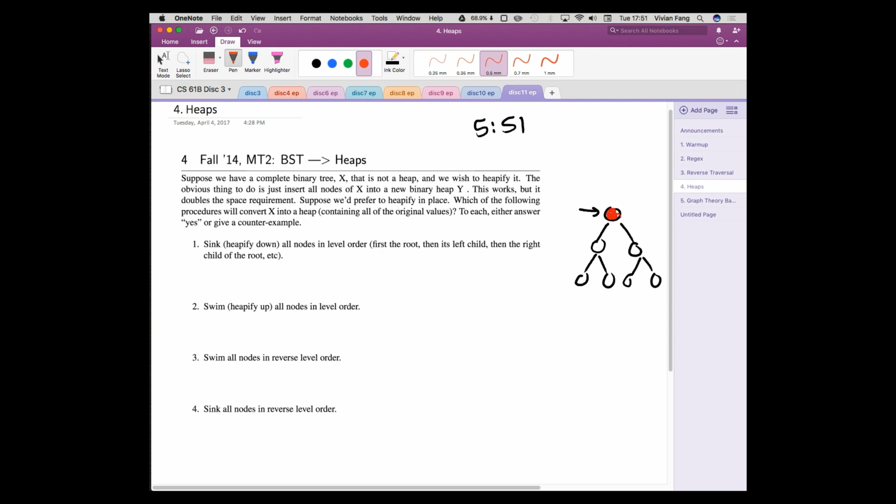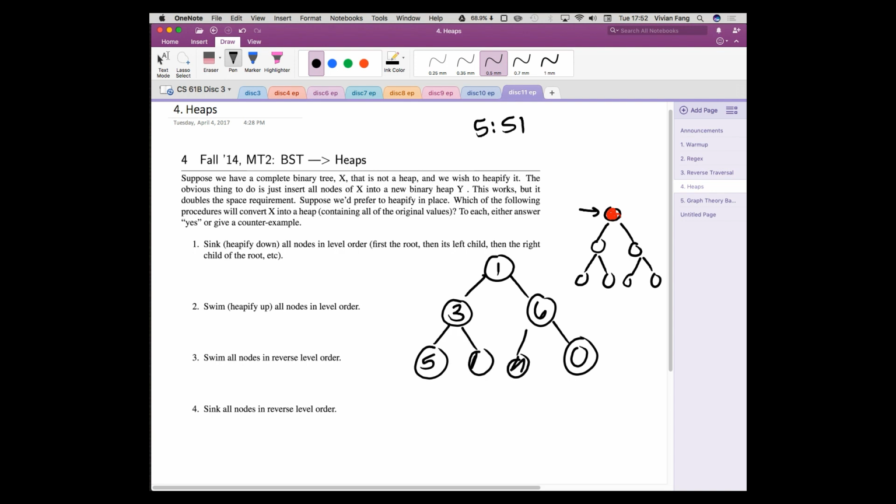Because we will only ever sync these nodes, and when you sync them, they can't swim upwards. So given that, your nodes have a mobility of only downwards from the root. I can give you an example where I have a 1 here, and then I have a 6 over here, and then a 0 over here, and then a 3 over here, 5 over here. This stuff can all just be trash. It doesn't really matter.